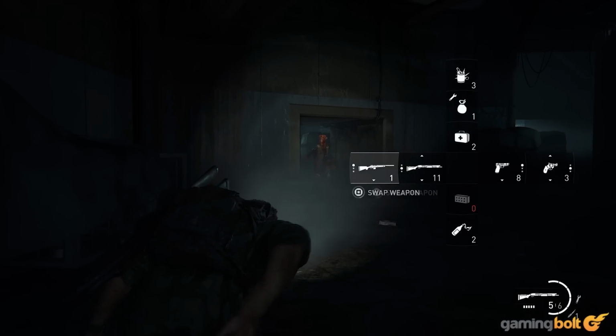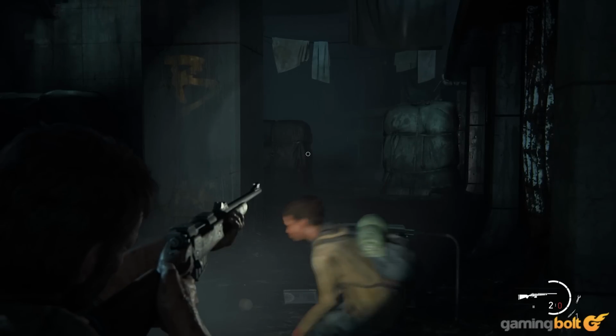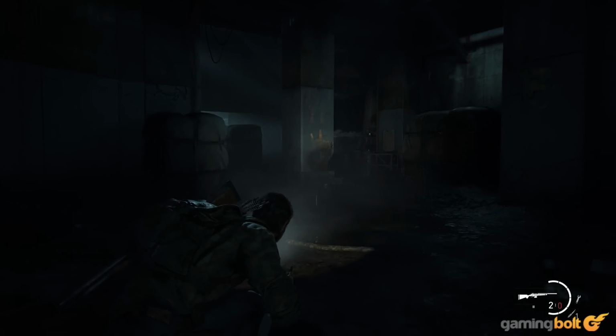Just when the encounters start to ramp up in intensity, Joel and Ellie are separated from one another, which makes this sequence all the more horrifying for those heavily invested in the story.